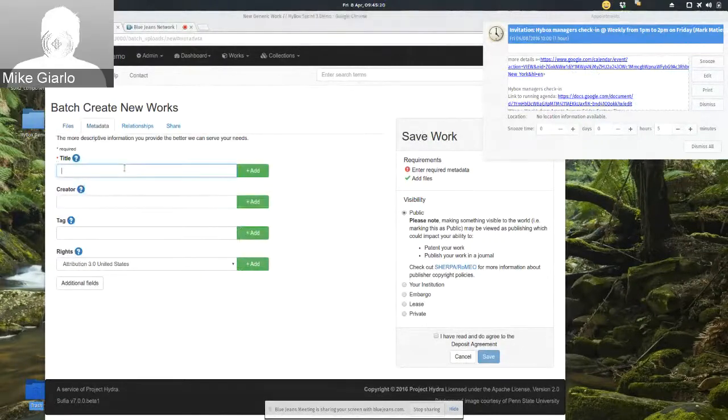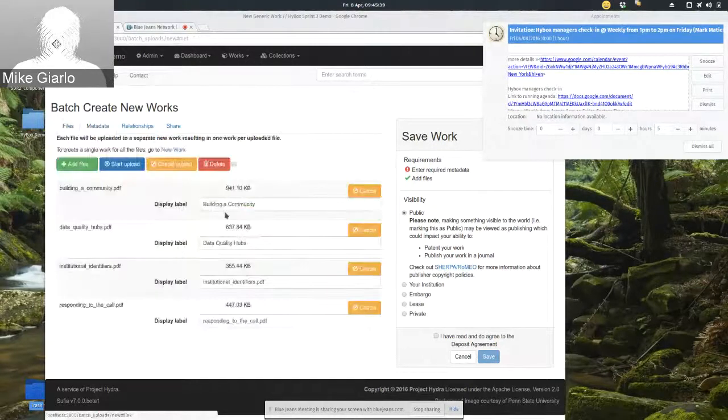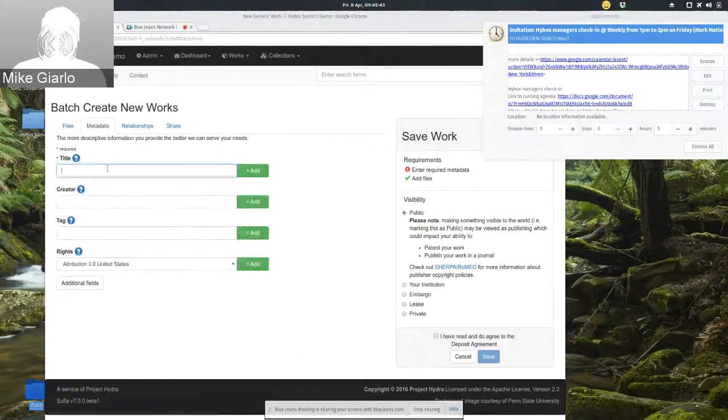Okay, so with batch creation, this is one of the changes that we need to make, but right now, this title and this metadata that you see here will be applied to every single file individually. So one of the changes we're going to be making is stripping title out of here, because titles should be per file, like you just saw over here. These are the per file titles.